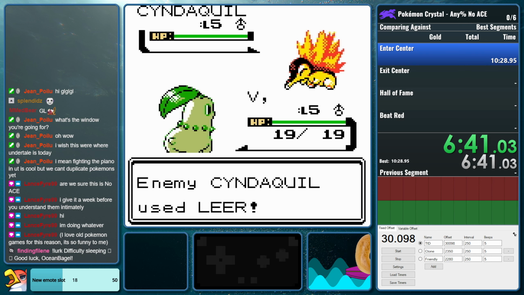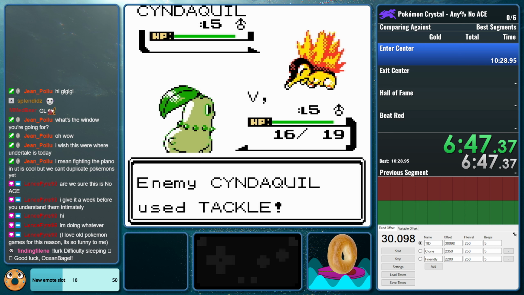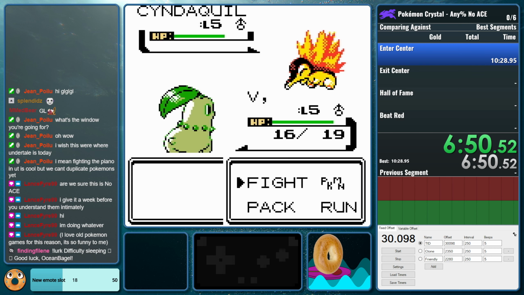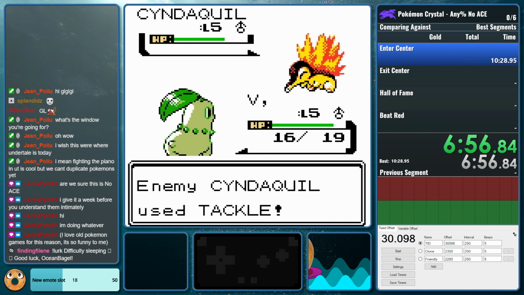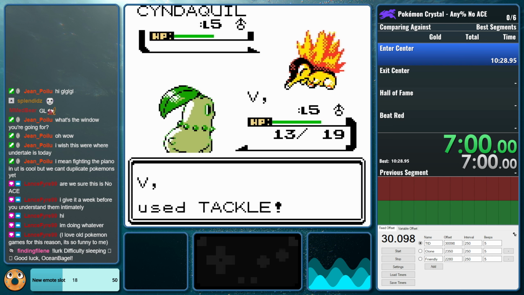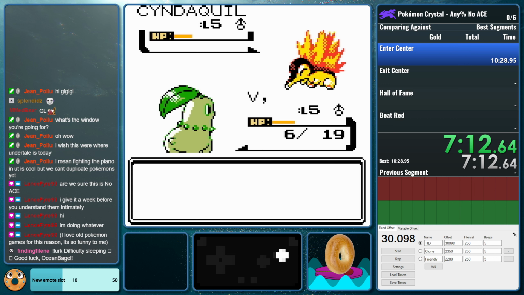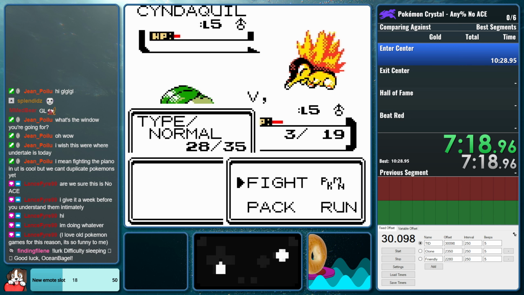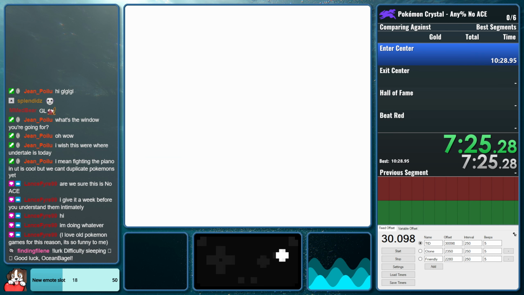Let's go, Chikorita! I failed! Come on. That's not good. It double failed! Are you kidding me? Cyndaquil is letting me down. Here we go. We won by losing.